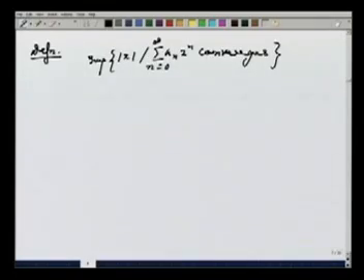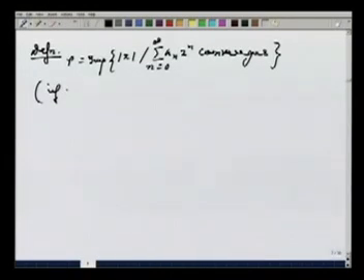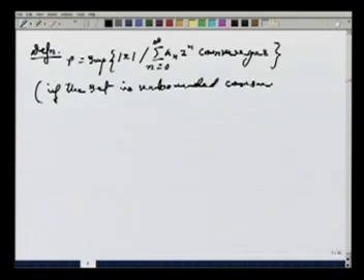I look at all the x's for which a_n x^n converges, and then I look at their modulus. And then I look at the supremum of this. I call it R. Now notice here, this set can be an unbounded set. So if the set is unbounded, then I take my supremum to be equal to infinity. So let me note that this can also happen. Consider R equal to infinity. This R is called the radius of convergence.